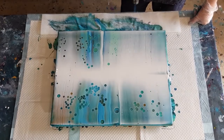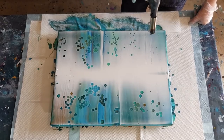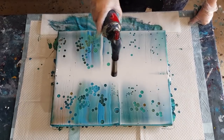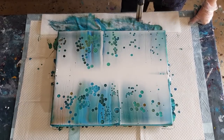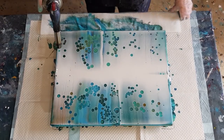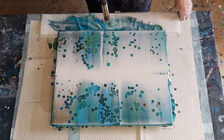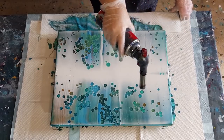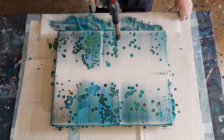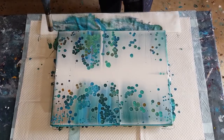Let's torch and watch the magic happen! Big butane torch — don't get too close, just go around in little circles. Give it a little bit of heat and move on. Don't stay in one section too long or you'll overdo it and get a big cluster of cells, or even burn your paint. These are big cells, you guys! I'm not going to get much in that big section of white though. Lesson learned — not so much white. I thought I was pouring on just a little bit but obviously it was too much.